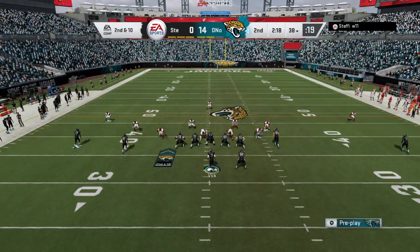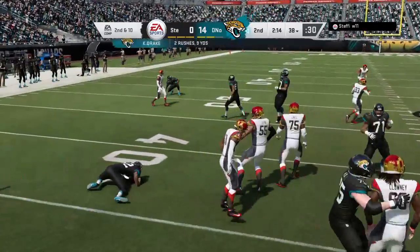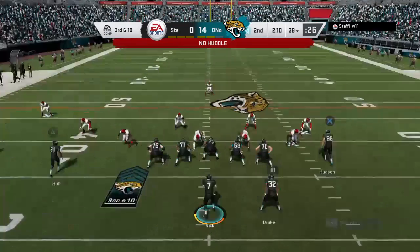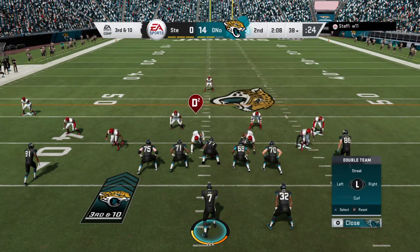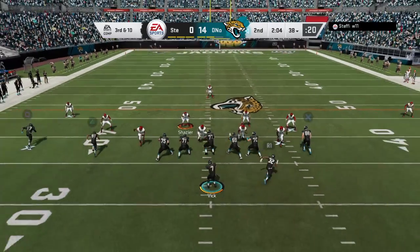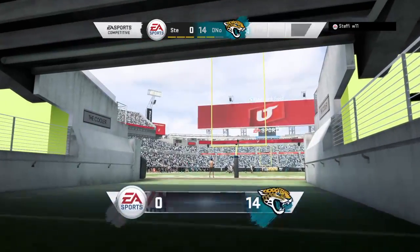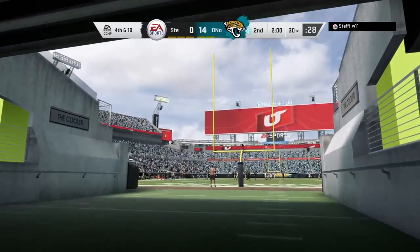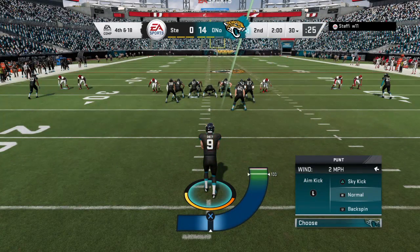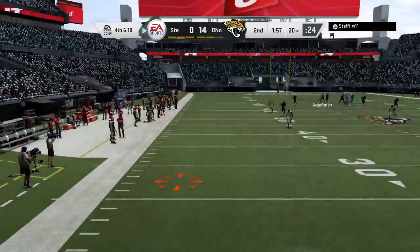They work again from the 38 on 2nd and 10. From the gun, it's Drake. And he is met at the line of scrimmage, and he goes down right there. The linebacker, Ryan Shazier, there to make the tackle. To throw on 3rd down. Vick. Oh, he cannot get away. Down goes Vick. 2 minutes to play, first half. It's 14-0. Here's Brian Anger now as the drive goes backwards, so he's on to punt it away.